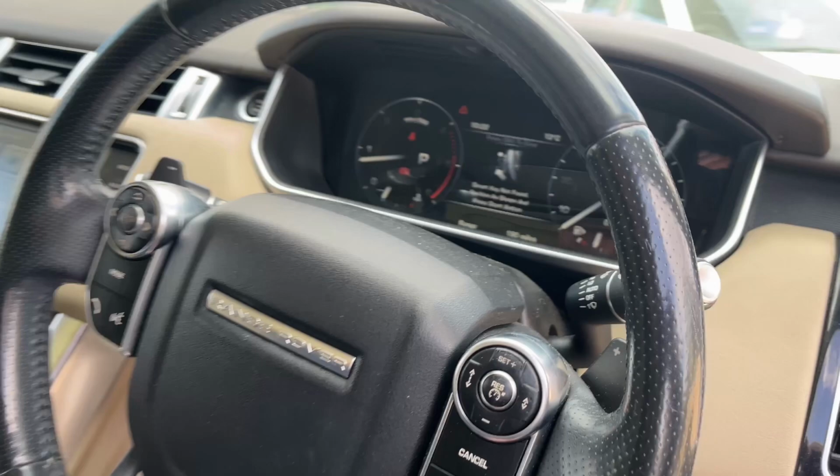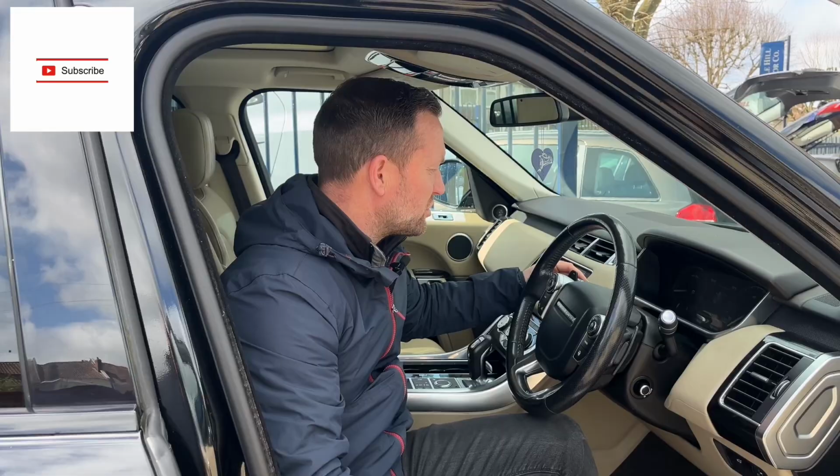Right, okay, so the problem we've got on this Range Rover is all to do with the day running lights. Again, I don't know if it's supposed to be the way it is, but let me show you. So we just turn on the side lights, which will bring on the day running lights. So you follow us round.